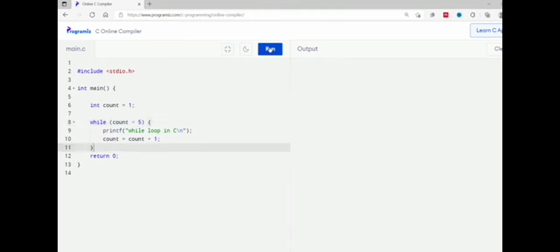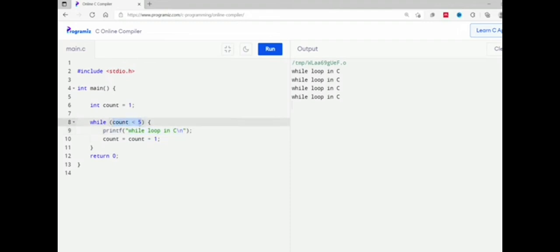So let's run this code. You can see the message "while loop in C" is printed 4 times. Let's see what's happening here. Initially the value of count is 1, so the condition count is less than 5 is true, so the text "while loop in C" is printed on the screen. Now the value of count becomes 2 and again the condition is evaluated.